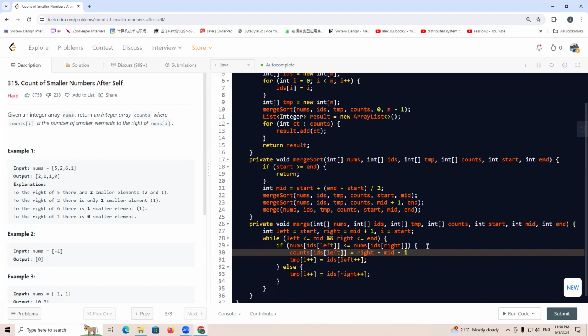So this is actually right minus 1 minus mid plus 1, and then minus 1.